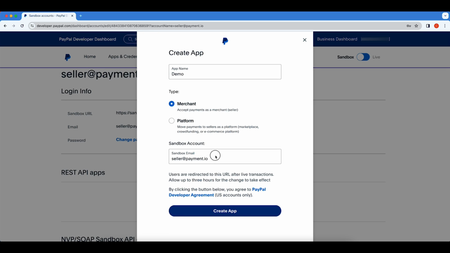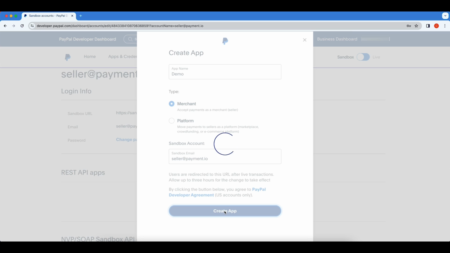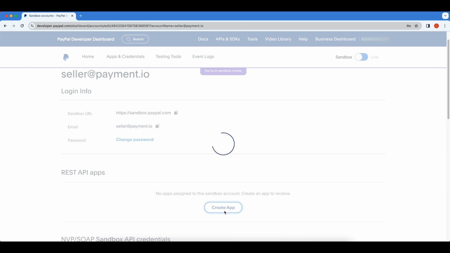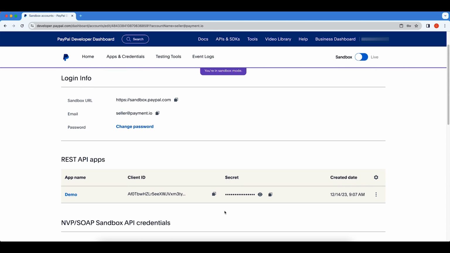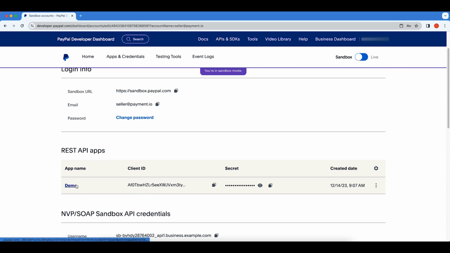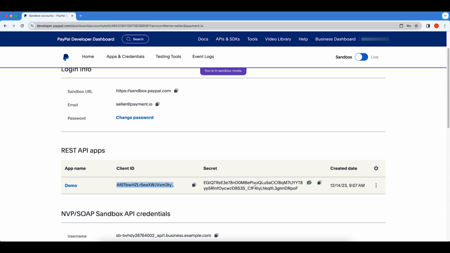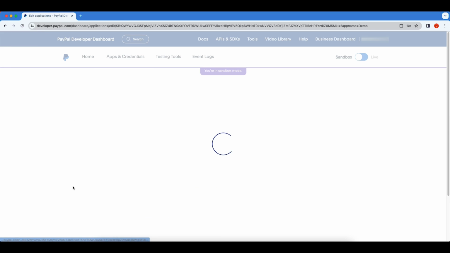Okay, create one. You can see we created a new demo app. So here is the client ID. You can just copy it. Okay, let's get into the app to look around.